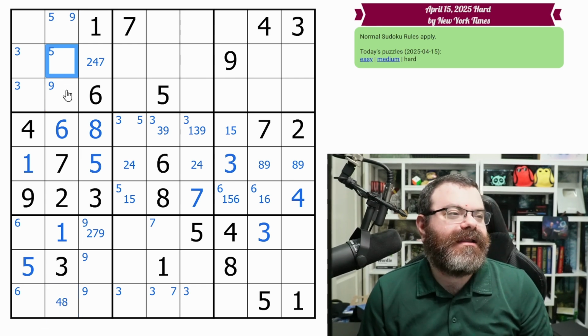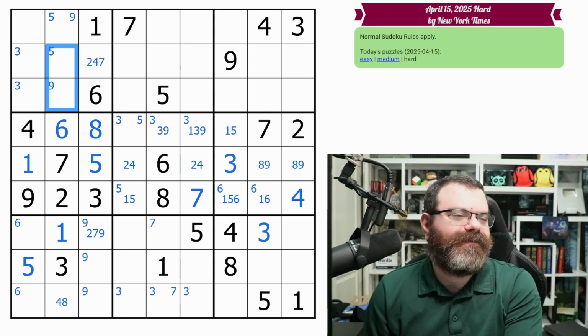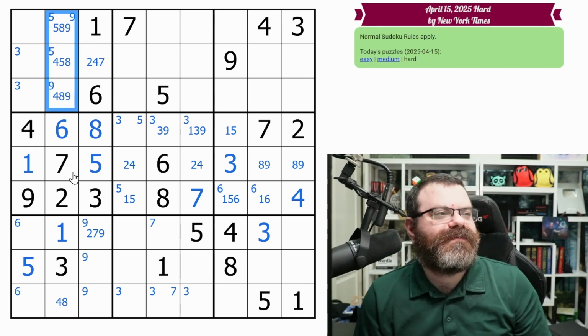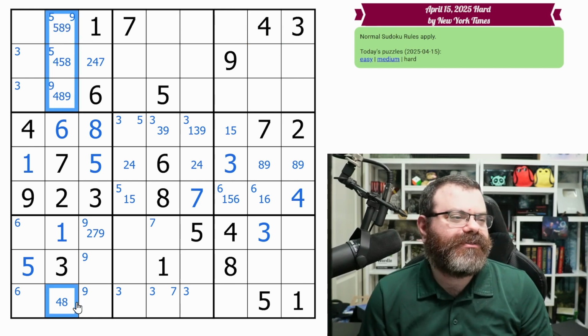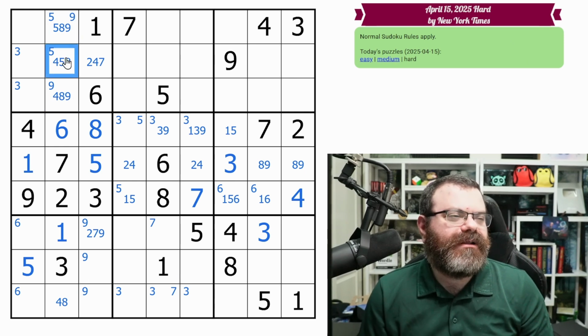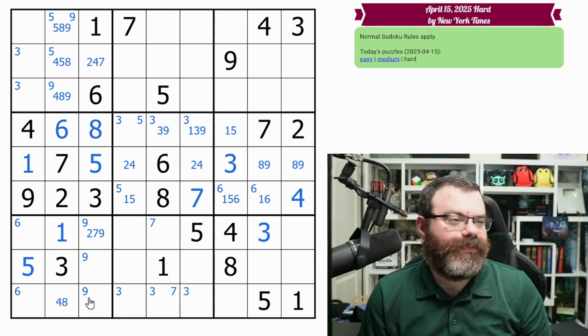Now we know that this one's not 9 and this one's not 5. So we can already fill 4, 5, 8, 9 and clean up the 9 and the 5. This can't be a 4, so we can fill 5, 8, 9. So we got to fill the whole column with trivalues or bivalues. Unfortunately, we didn't really learn anything new. We want to look at everything we marked and see if they caused a pair or a triple to form, but they did not. All right, this column here has 5 left.